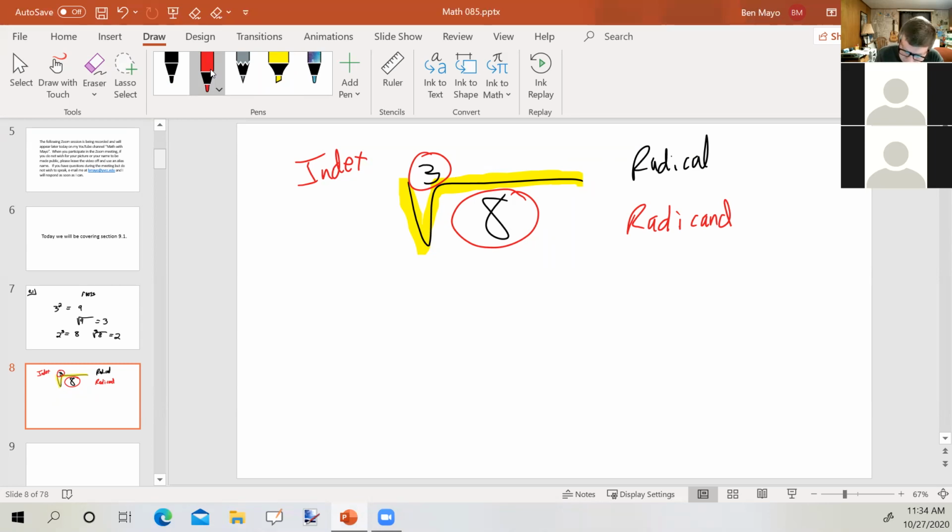Okay. Now, there's no index written for this problem. Since the square root or second root is the most common root taken, mathematicians who are lazy, I mean efficient, tend to not bother to put a 2 there. So if there's no index, it's an implied 2. Okay, and what is the square root of 4? It's also 2. Lots of 2's there. All right, so you've got the index, the radical, the radicand. Any questions about that before we go on? Nope. All righty.